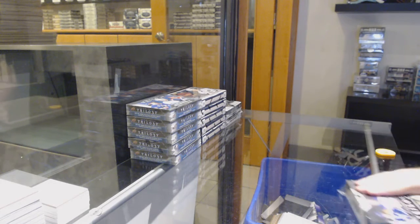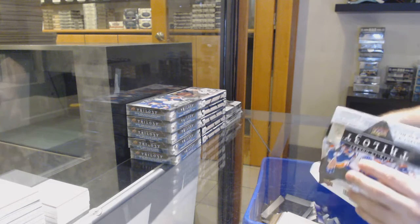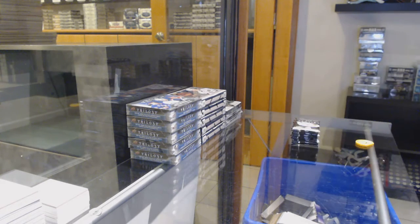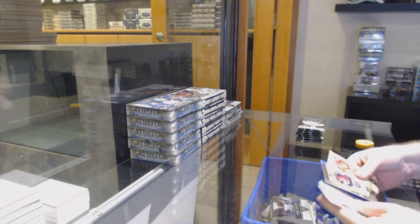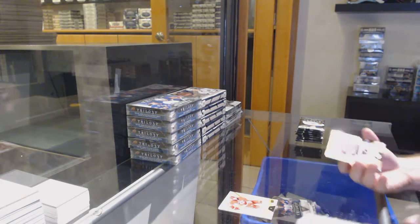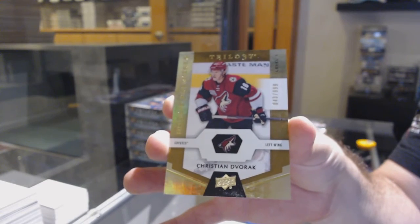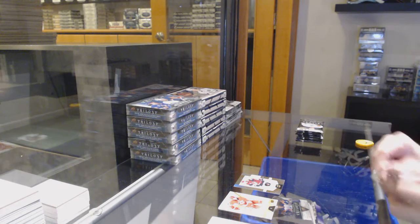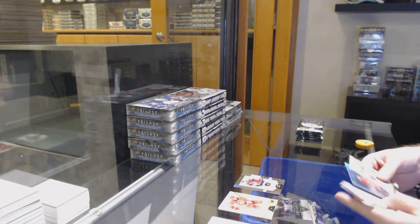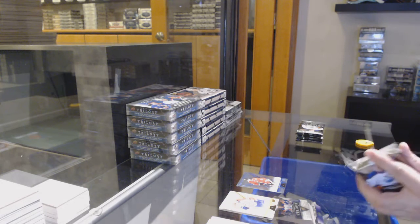Here we go — starting out CC break 12,489. We've got the three-box break of Trilogy 16-17 and 15-16. Number 999 for the Arizona Coyotes, let's say the Avalanche — Christian Dvorak. By the way, obviously any big Matthews that we get in this I would probably be interested in. We got a rainbow to 849 for the Hawks of Duncan Keith.